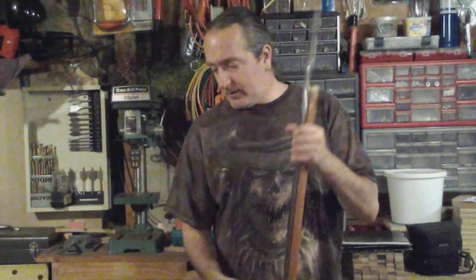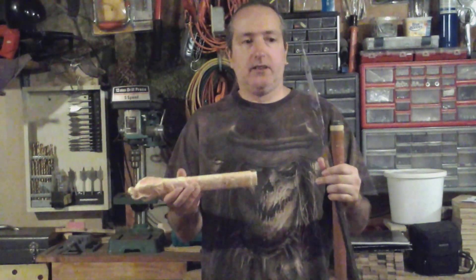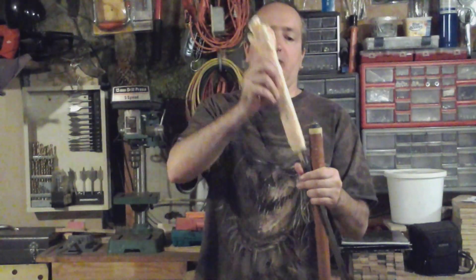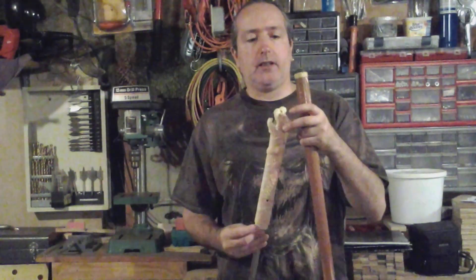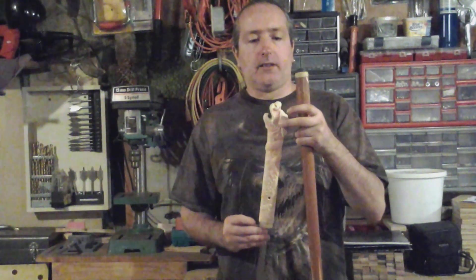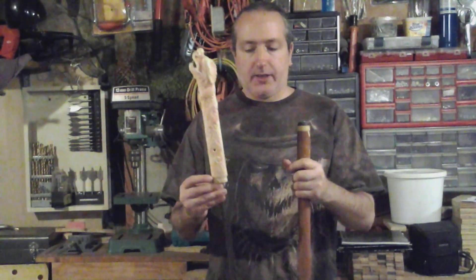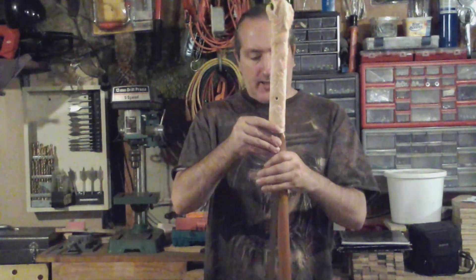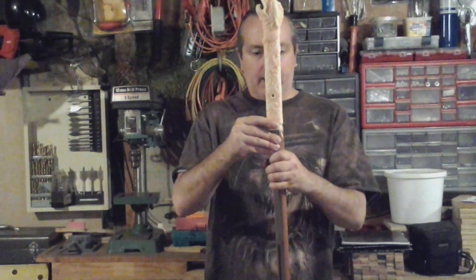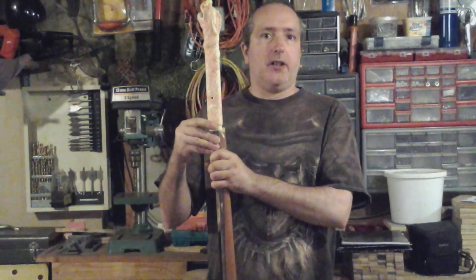For a handle, this ugly dragon head I took off a decorative katana fits nicely over the end. There's also a hole by the nose that used to have a jewel in it. The threaded rod can stick through there well enough and I'll be able to put the acorn nut on the end of it to hold it together. And if I do it right, it'll fit right inside this pool cue. So let's get started and see what we've got to do first.